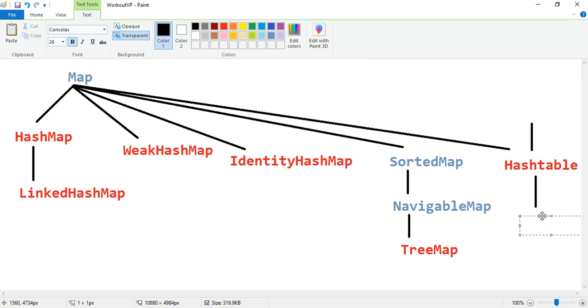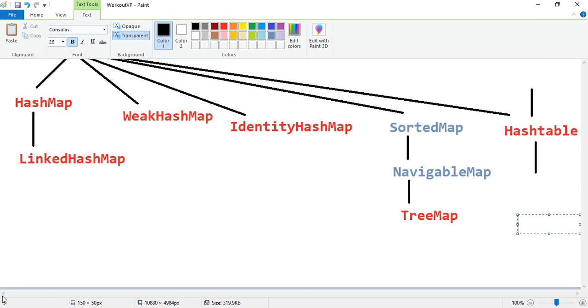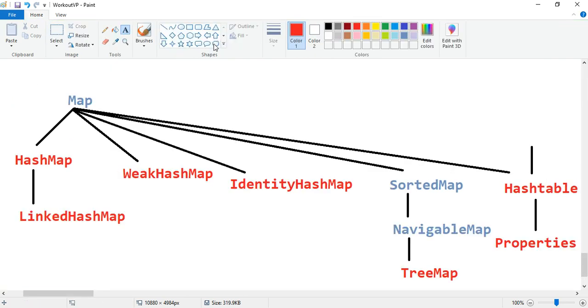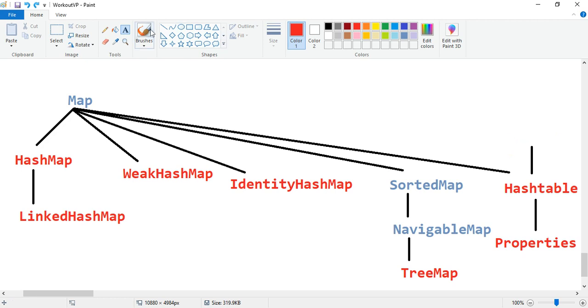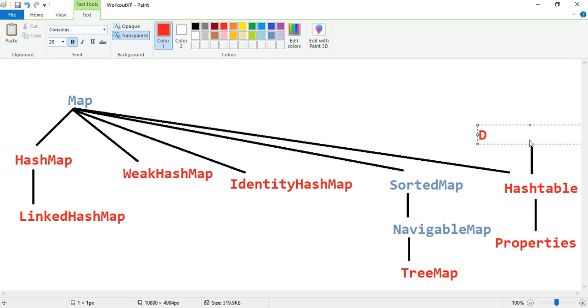Here properties and dictionary. Dictionary is an abstract class.